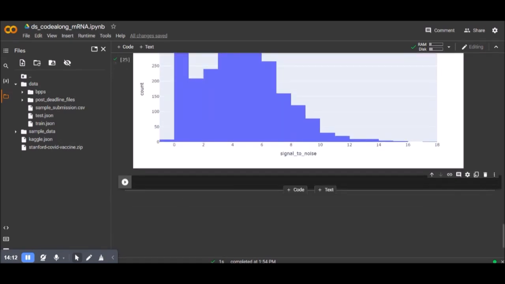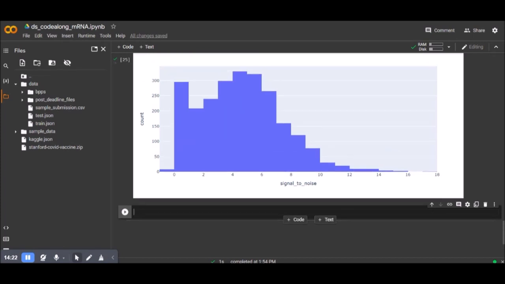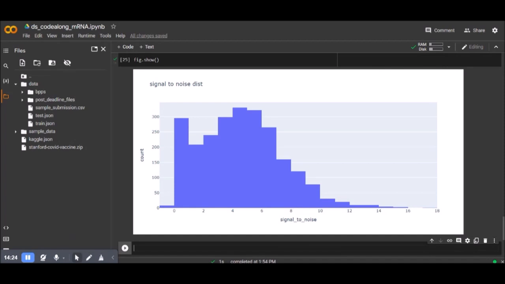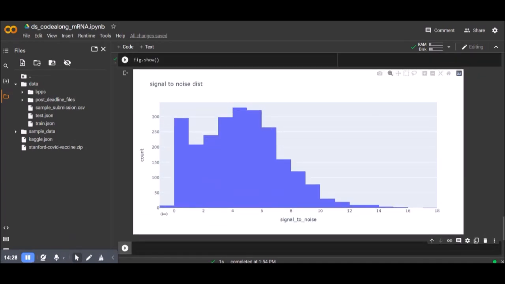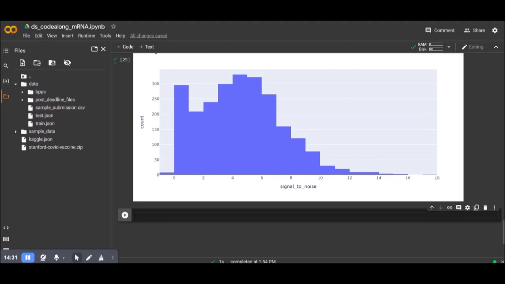So what we're going to do now is look at the sequence length distribution and see what that is saying. However, what we'll do first is remove some samples. The majority of the samples lie between 0 and 6, and there are also negative values that we need to remove.